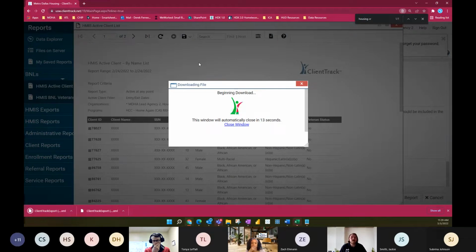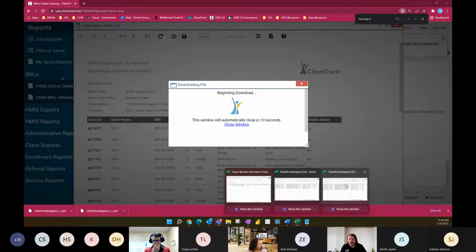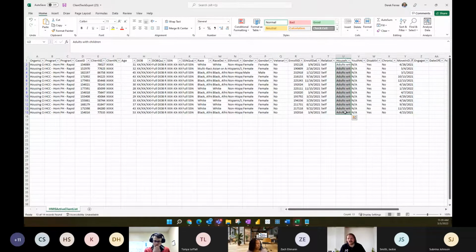So if you are paying for however many units this was, 13 units at the time of the point in time, then you could assume this is correct. But if you were paying for 20 families' rent and you only have 13 show up with a housing move-in date, that probably means you need to add some housing move-in dates so that HMIS matches what you reported on your housing inventory chart, and then everything will be correct. What we ultimately want with permanent housing projects is for the number of beds and units that we report to HUD to match the number of families or single individual clients that have a housing move-in date applied on this day. We need those numbers to match.